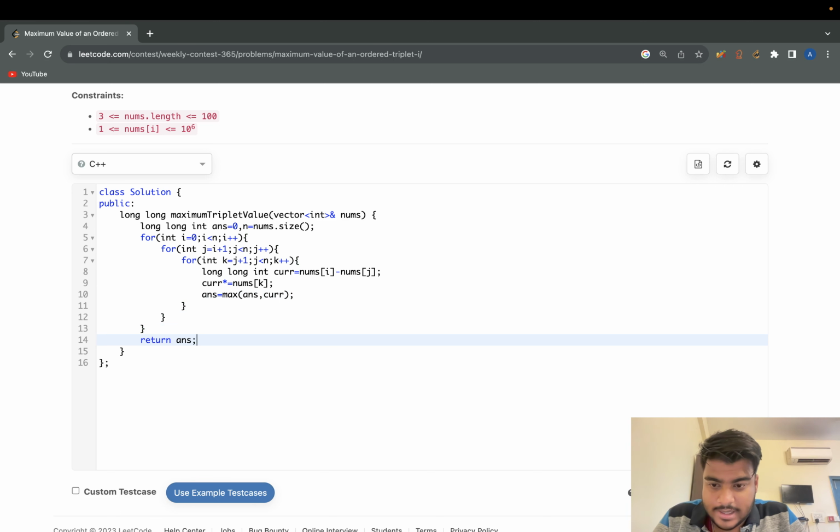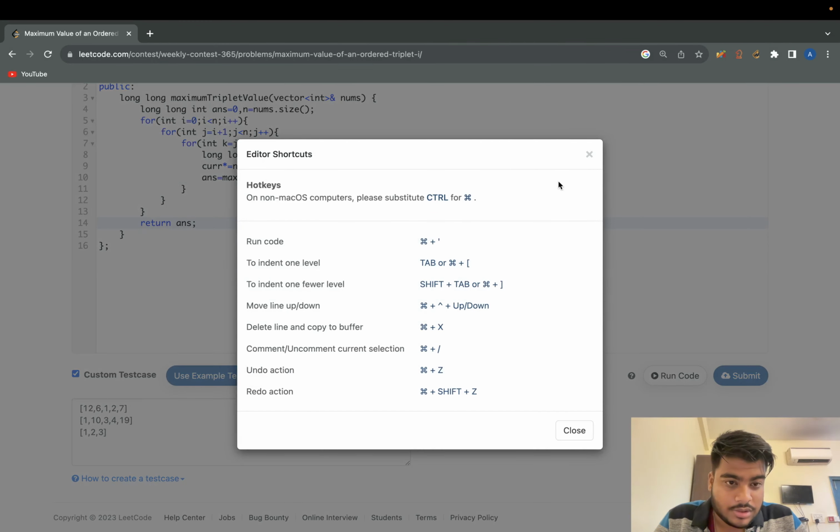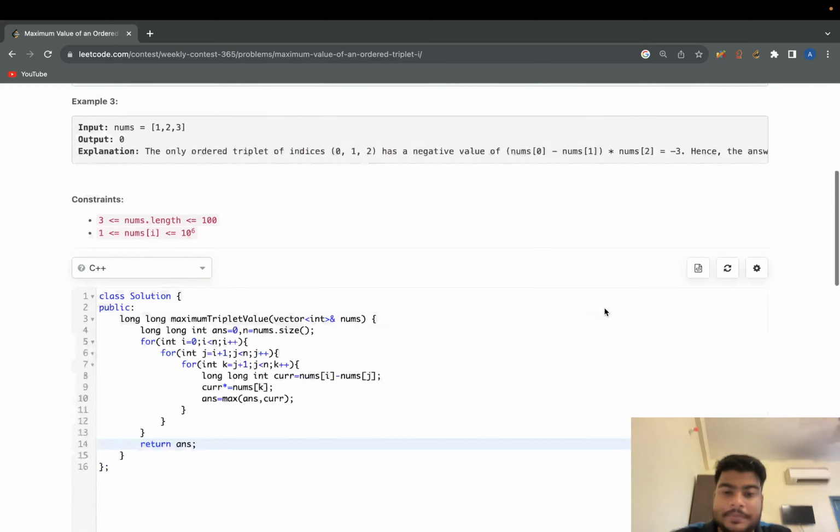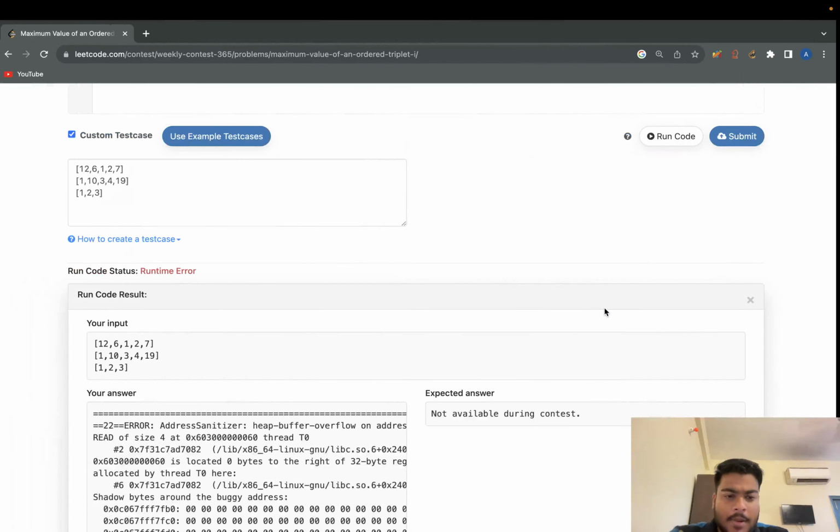I think the second part will have a much harder version with harder constraints, because this is n cube. Yep.